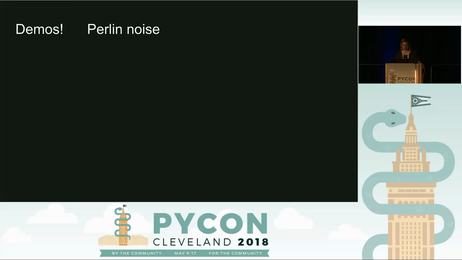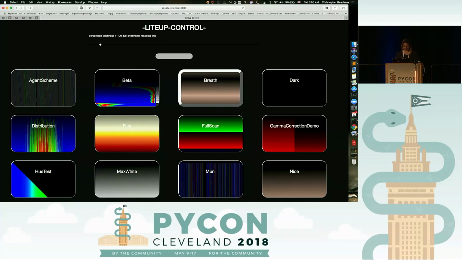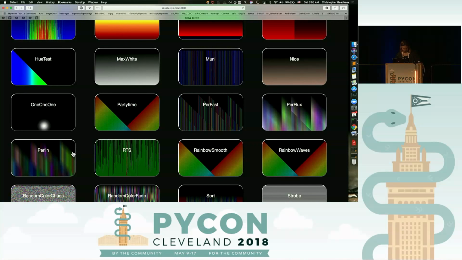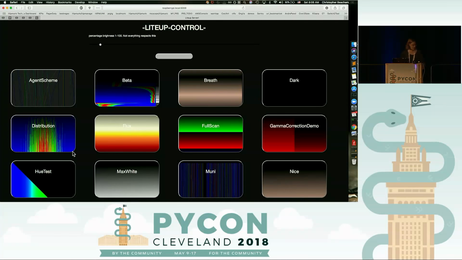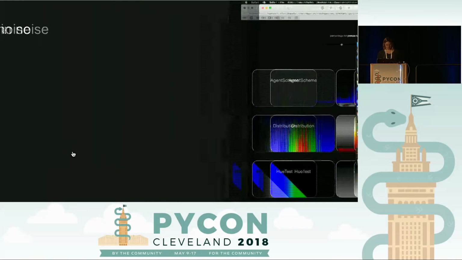Okay, so now I'll show you some demos and the visualizations of algorithms. This one was Perlin noise. It's one of my favorites. If you're not familiar with Perlin noise, it is like a random number generator that has moods, so each value is correlated with the next value instead of being completely uncorrelated. But overall, it's still random. This makes really nice mountain ranges and maps, and it's also cool for this because it makes a slowly, calmingly changing rainbow.